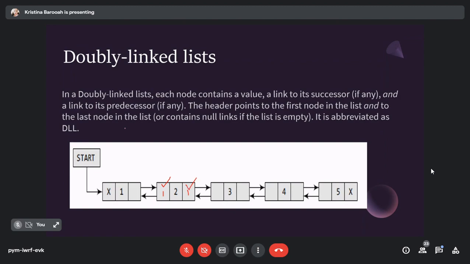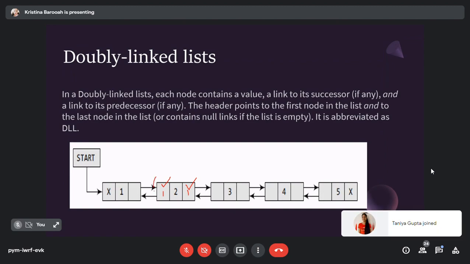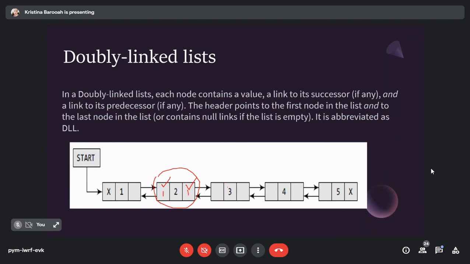Considering this particular node, the next of this node is pointing to the node having data value 3, and the previous of this node is pointing to 1. That is the concept of a doubly linked list. We'll see how you create the node structure of a doubly linked list.